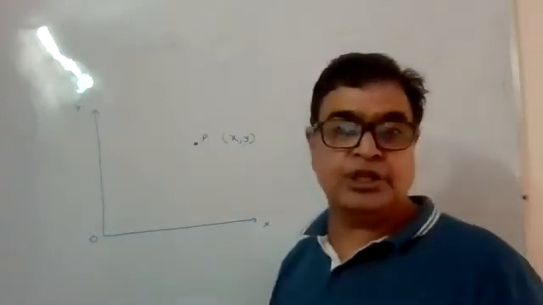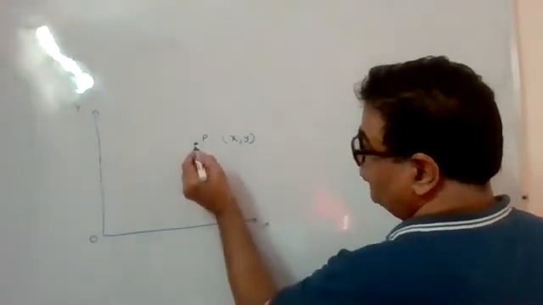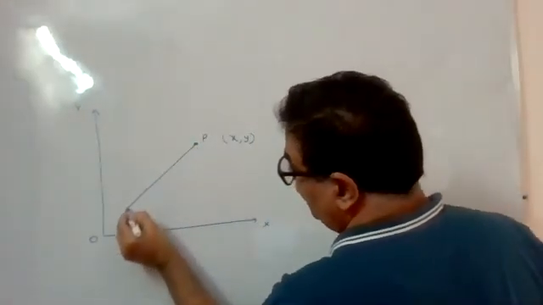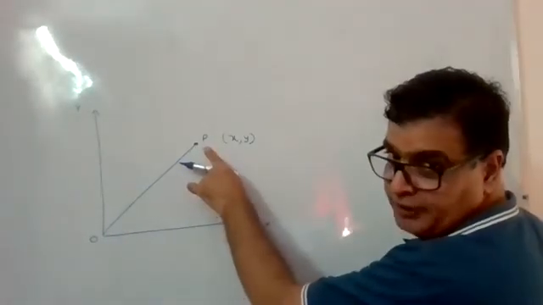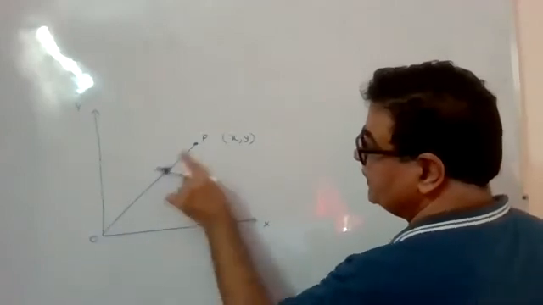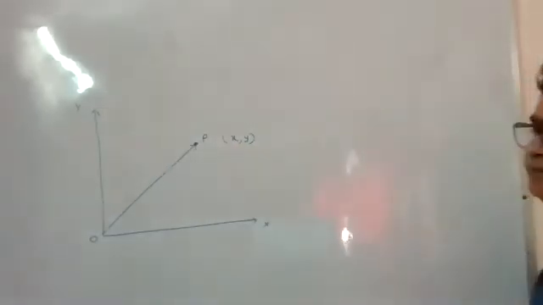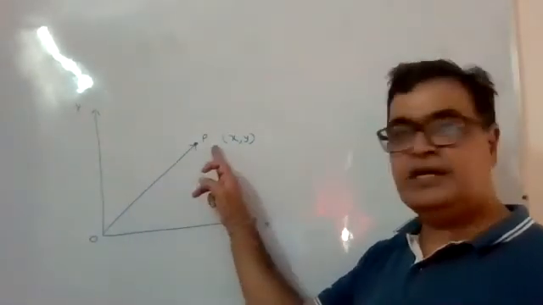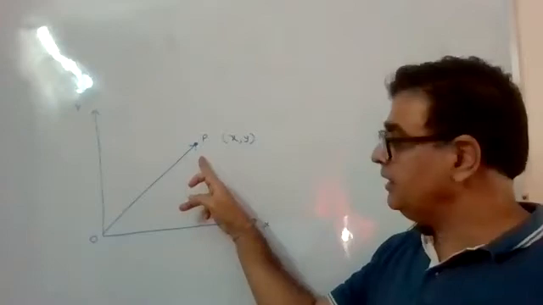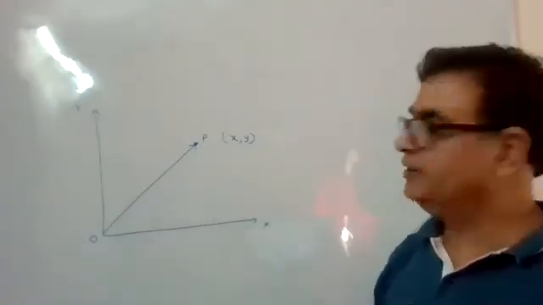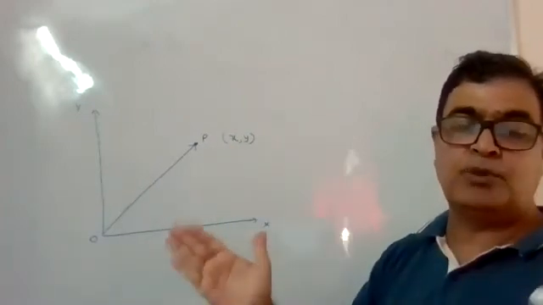Then if you want the position vector of point P, it means you have a vector which you get by joining P to O. If you want the position of point P, you have to join the origin to the point P, putting the arrow outward. O to P is the position vector of point P; the arrow always goes outward. So the OP vector is the position vector of the point x, y.